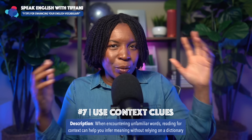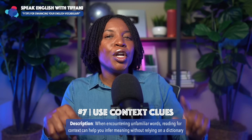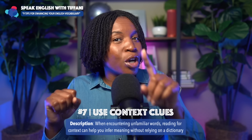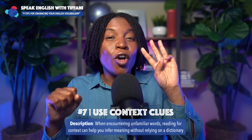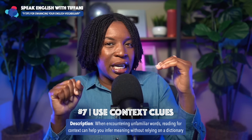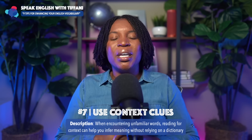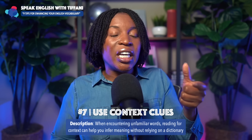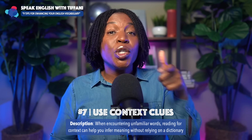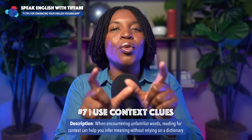I told her: when you're reading something and a new word pops up, do not look it up at that moment. Say you're reading an article and a new word appears — keep reading. Then read the article again. When that word pops up, highlight it and write it down, but don't look up the meaning. Then read the article a third time. When you get to the word, see if you can guess what the meaning is. You've read it three times — then look up the definition.